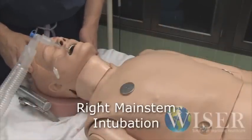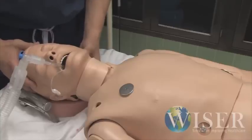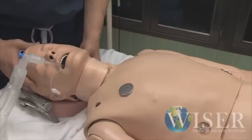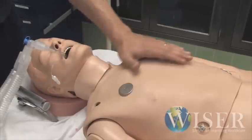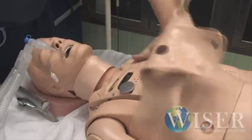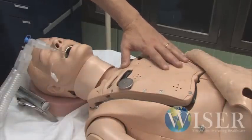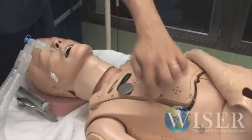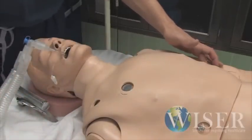This is an example of a right main stem intubation in our simulated patient — you can see the endotracheal tube is quite deep. The usual depth for a mid-tracheal intubation is correct in this mannequin; 21 or 22 centimeters at the teeth usually equals a mid-tracheal intubation. Anything much deeper than that and you'll probably be in the right main stem bronchus. These mannequins have one solid plate across their chest, so even when the right lung goes up the left one will come up a little with it. However, you'd only hear breath sounds in the right lung speakers, not the left — so that's how you identify a right main stem intubation.